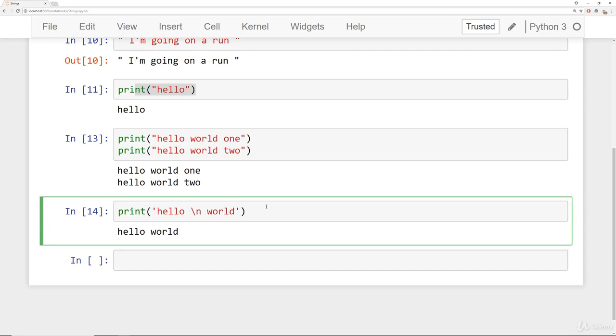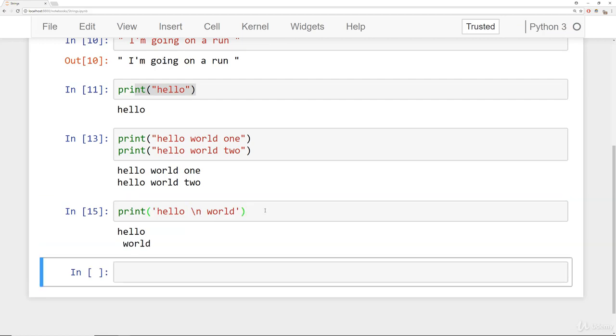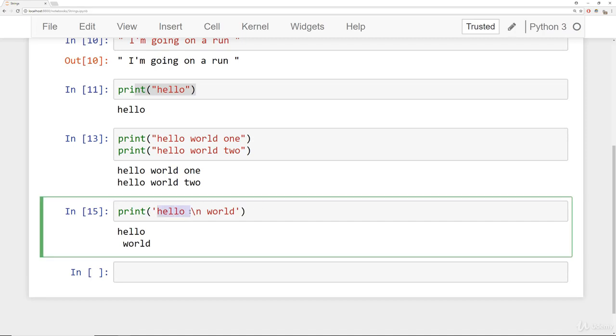What this does is it basically tells Python, hey, this n right here, that's no longer the character n. I actually want you to, because of this backslash, treat this as a new line. So that escape character there, it's going to say print hello, space, then a new line, and then space world. So that's what we see here, hello, space, and world.